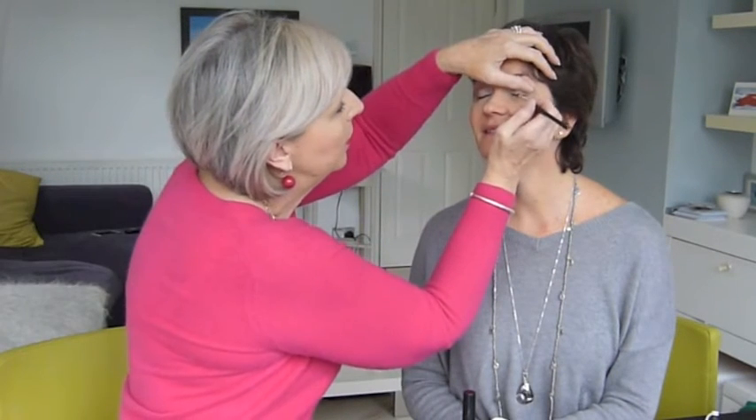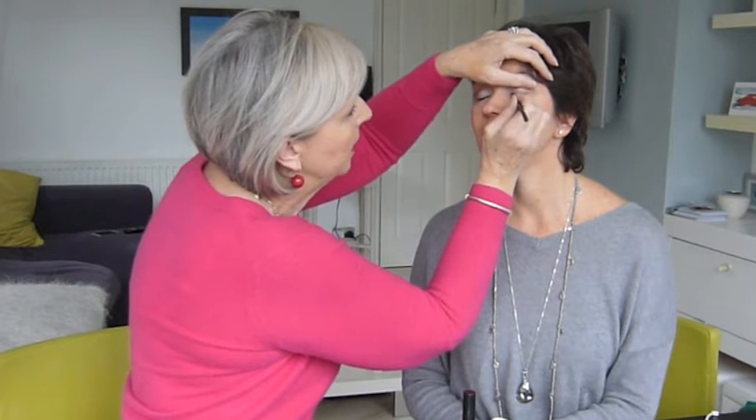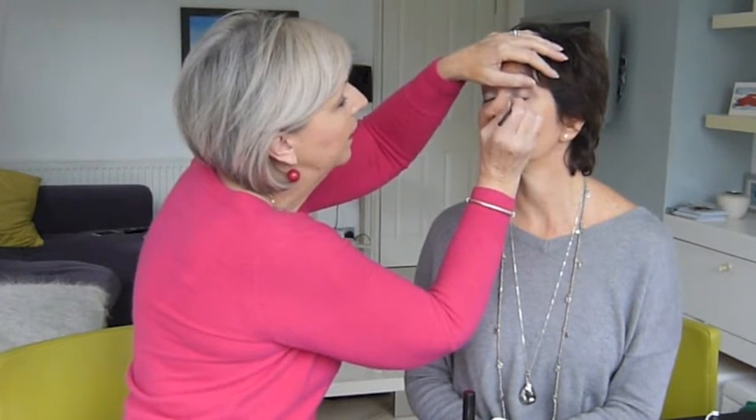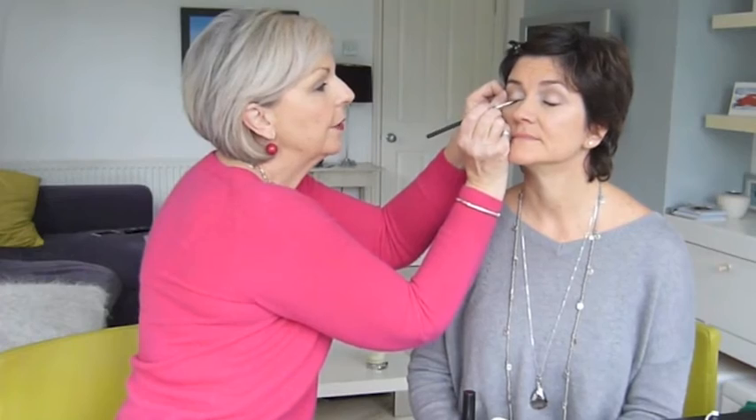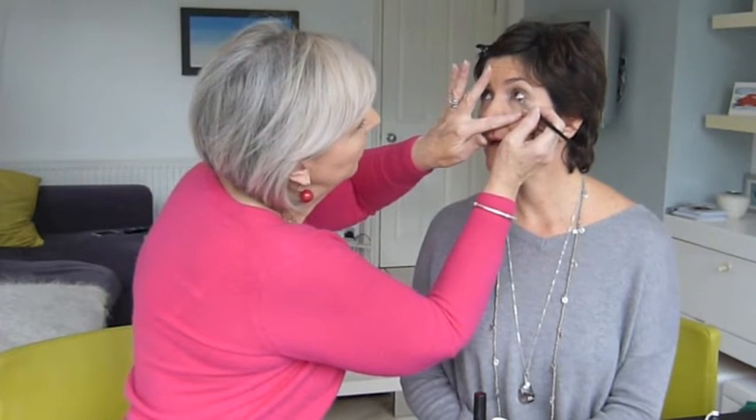The last thing I'm going to do on your eyes is use a wedge-shaped brush with aubergine shadow. I'm not going to make a very thick line - I'm just going to push it into the roots of your eyelashes. The purpose for doing that is to make your eyelashes look thicker without giving you a solid, hard line. I'm also going to put a little bit underneath your eyes - not too much, otherwise it'll be too heavy - just on the outer edges. It's not as messy as liquid liner and it's much easier to control. This is really pretty on you!